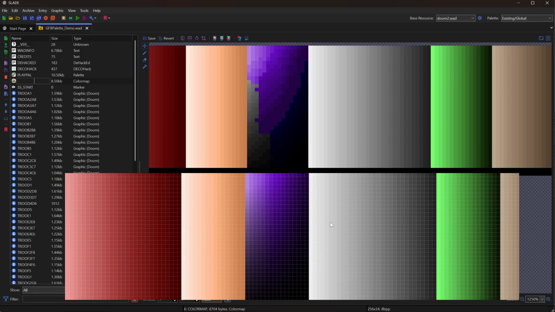And that is because, like I've said a few times, the ColourMap is palleted. It can't use colors that are not in the Playpal. So during the conversion process, it's just like converting any kind of graphic. It's repalletizing the ColourMap, and it's only able to go to whatever is the nearest values. And the other ones are going all black. That's why all these are coming out black. These are coming out gray, and it's not very cool. How do we fix that?